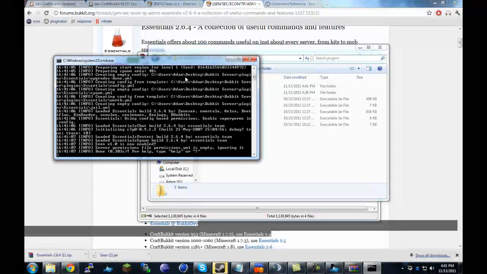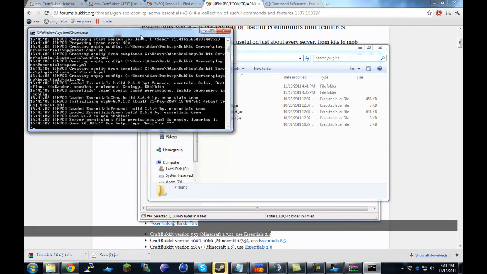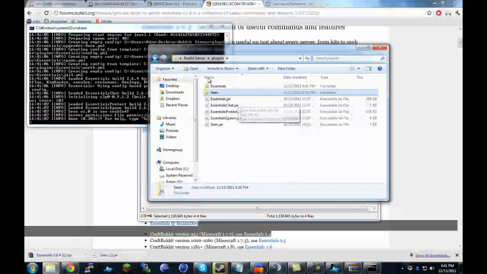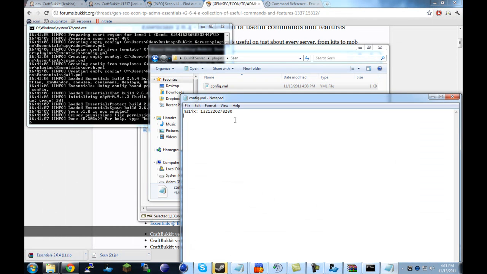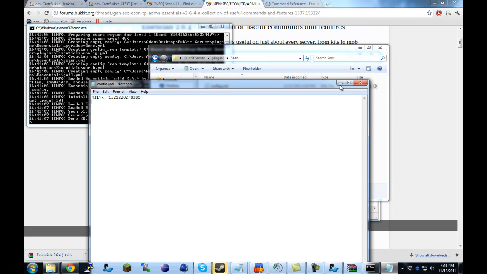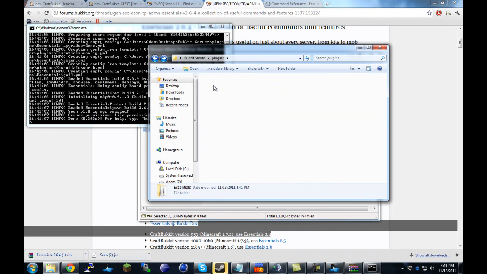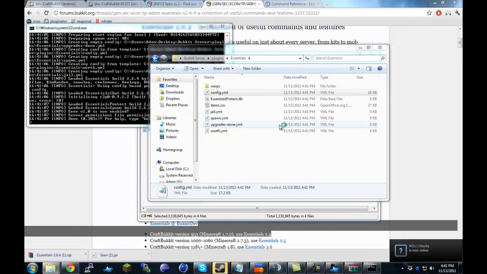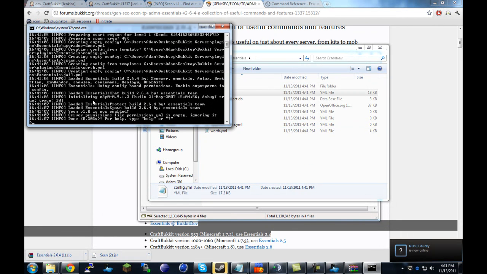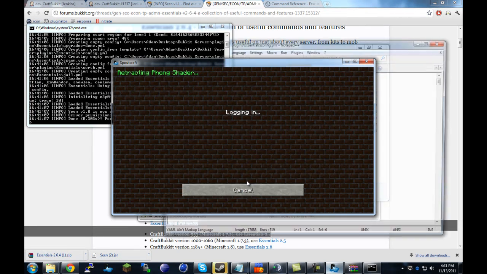Now, you'll notice that once you install a plugin, most plugins out there will generate a config folder, which can be found in your plugins. So Scene generates a config which stores the user and the timestamp for when the last time they logged out. Essentials will have a much larger config file of different kinds of things, but the only one you have to worry about there is config.yml. And that'll be all the config for everything you could possibly want in your server. So as we can see with Scene, you can see that it was enabled here, so that should be enabled as soon as you join the server.